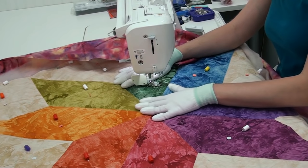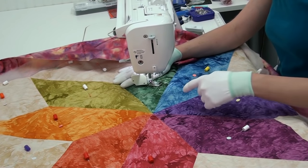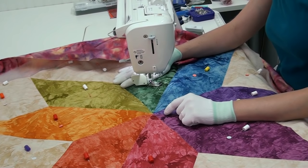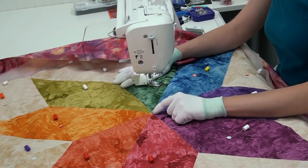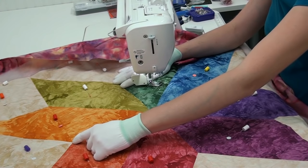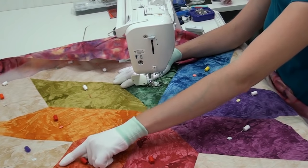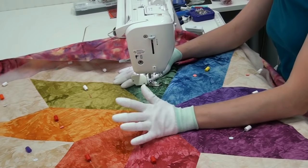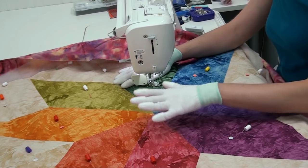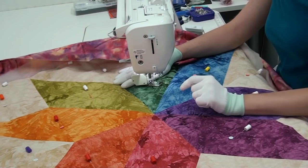Something you may be wondering about is starts and stops - wherever you start quilting and quilt off the edges of the star, then pull back up and stitch in the opposite direction. I very rarely start in the center of the star simply because there are a lot of seam allowances and a lot of bulk in that area, which could be really tricky. Instead, I would start either in the middle of that seam or even on the opposite side of the diamond, stitch all the way across and off the edge, then pull up thread and stitch off in the opposite direction. Just wherever you start, keep an eye on it because when you come back on the other side you want to match up and stitch in the opposite direction too.